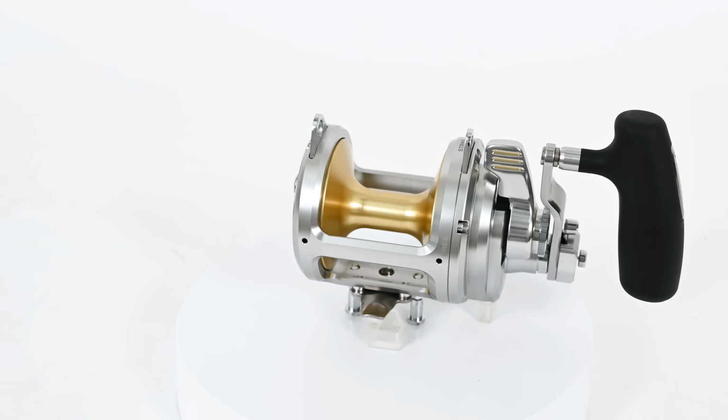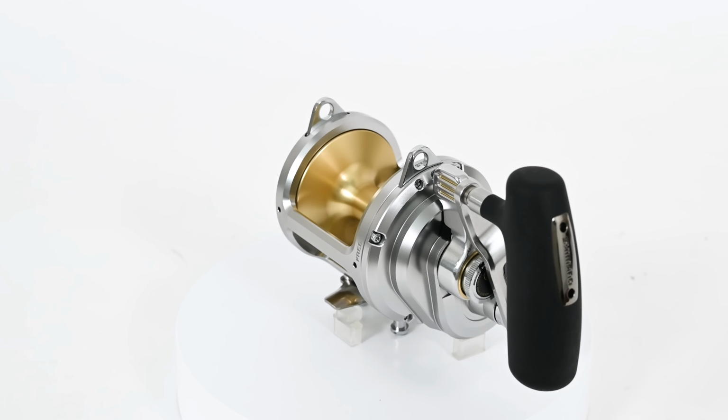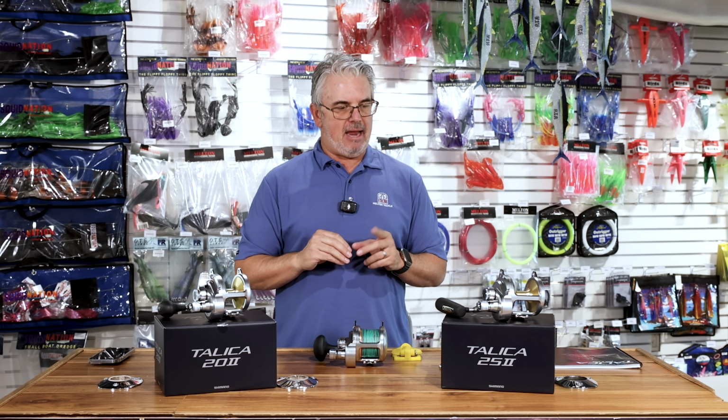That just shows Shimano is listening to the anglers out there. It's listening to feedback, and they're improving these reels from generation to generation. They're currently available in the new 20 and 25. We've got them in stock here at Melton Tackle. I think this is going to be a big game changer across the board for Shimano.